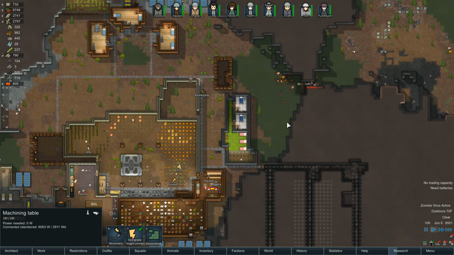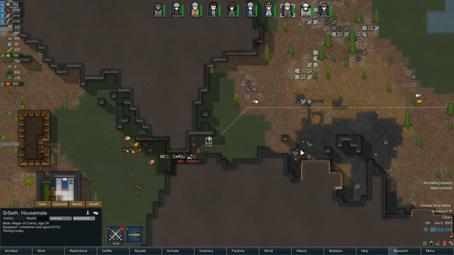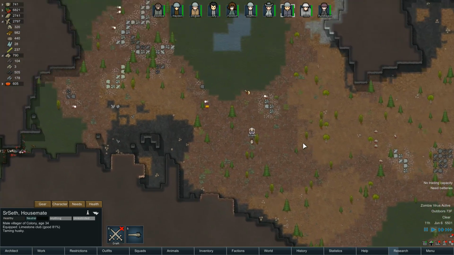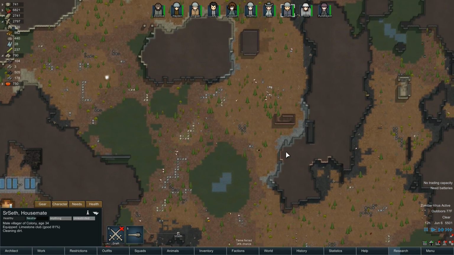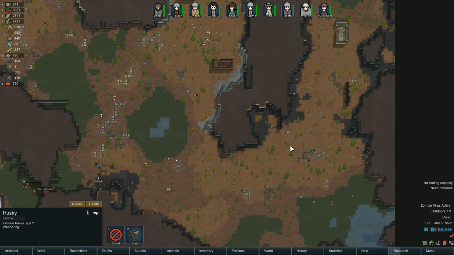Alright. Are you actually going to go? Seth, are you going to go tame the husky? You are. I hope the tribals don't come right now. That'd be great if you just first try, like, here's a husky. 24% chance. We got this. We got the husky. Are there more of you? Just the one. That's fine.